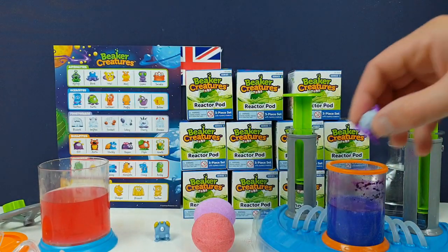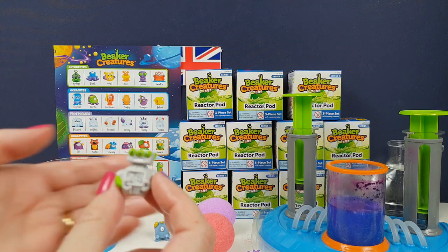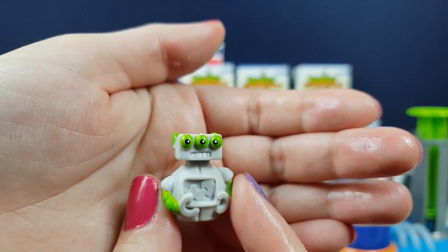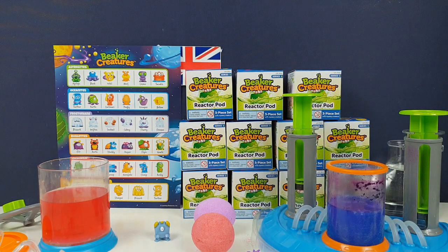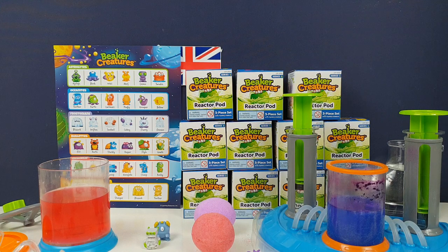I've got a little robot. Who is that one? A little robot there. He's got like three eyes. It's adorable. That's really cool. He is totally adorable. I don't know who he is though. What's his name? I'm not quite sure. Is he a special one? Oh, it could be because he was in the special pack, wasn't he? Yes. So maybe he's the special one or something. Because I can't see his name on there. No. Yeah, never mind. Okay.